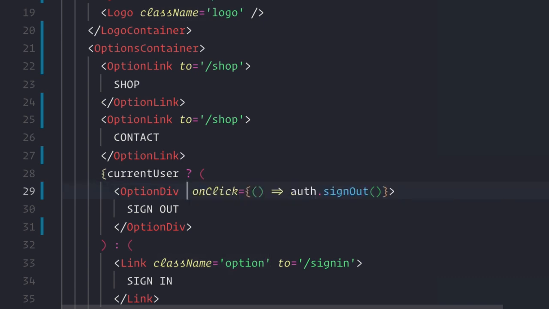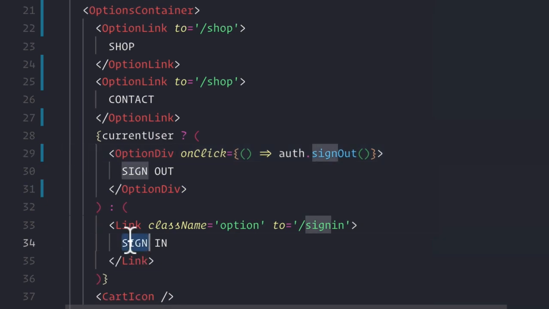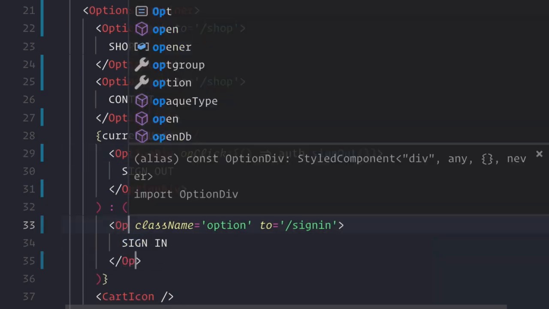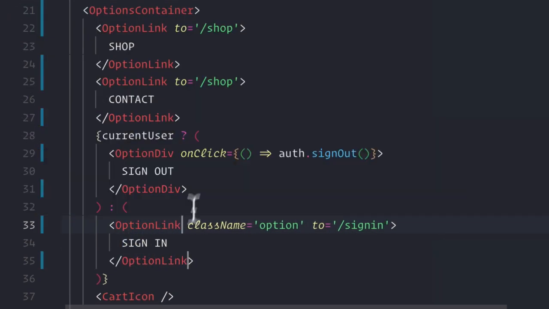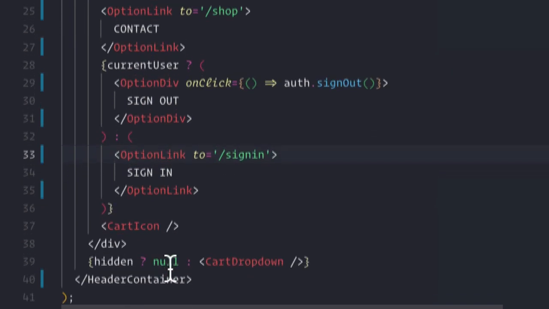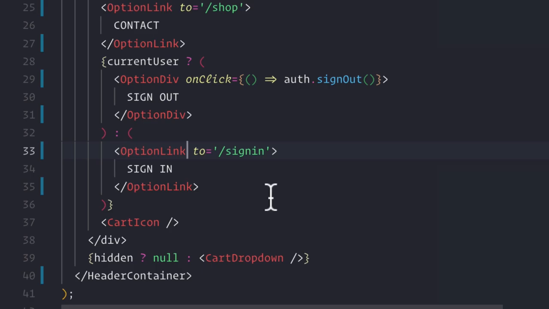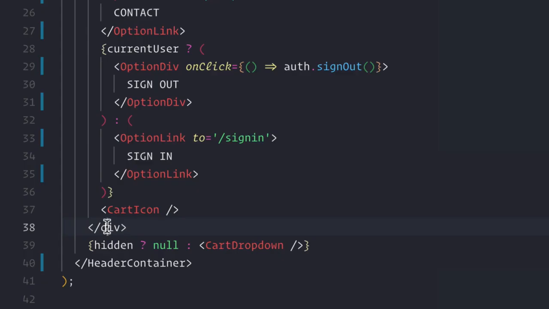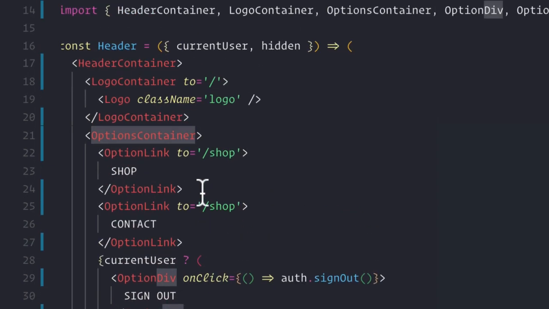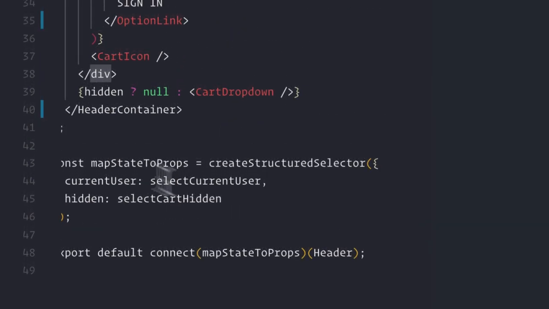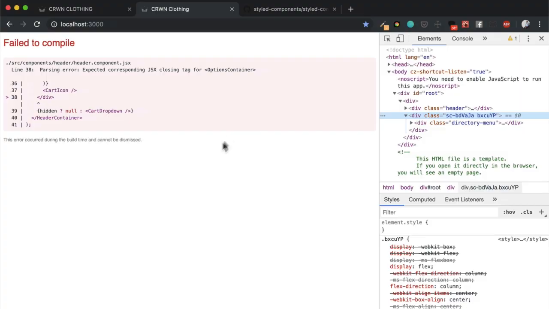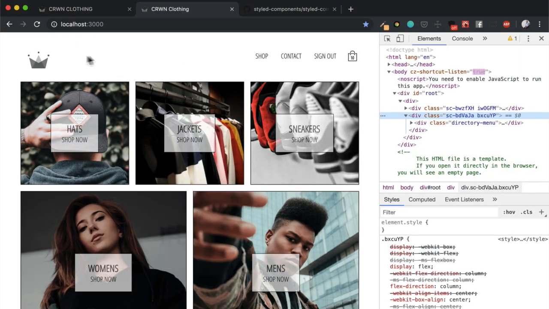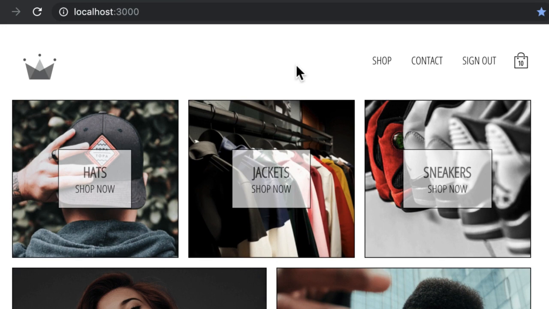Don't accidentally remove the onClick. And this final link will also be an OptionLink. And now if we save, oh, we have an unexpected div here. So this must be our OptionsContainer. Forgot that one. Now if we save, we'll see our header is the exact same.